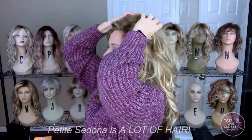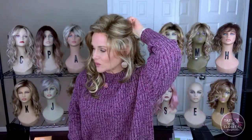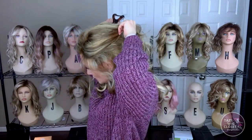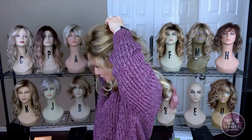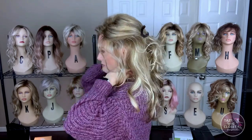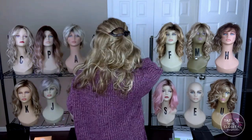Okay, so I like pulling it back just below the crown, grasping it at the base of that little ponytail that it's going to make, and insert what I call an infinity clip. I have these in my Amazon store. They're two for, I don't know, $14 or something. It's very affordable. So you just insert this. It holds the hair beautifully. And the rest of the hair and waves just fall away around it.